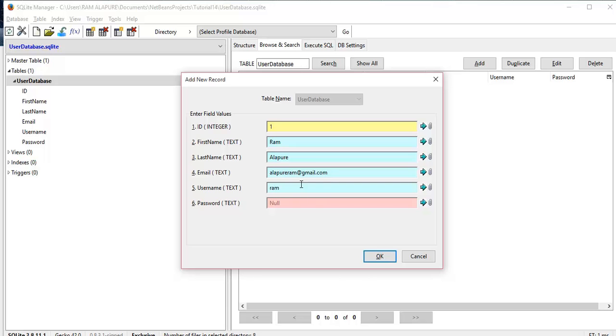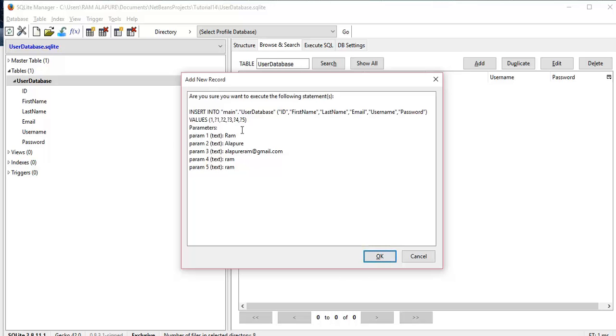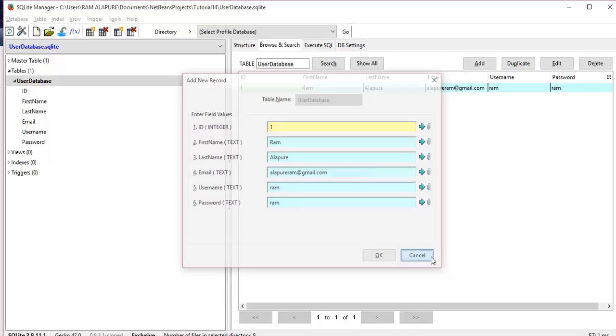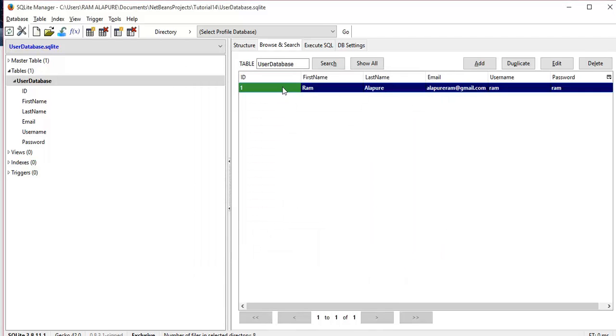I will set Ram as username and password also Ram. So say OK and it will generate a row of user. So it's added in your table. Say OK, and it is already added in the table, so I'm going to cancel it. So these are the fields which have been generated: first name, last name, email, username and password with ID number.